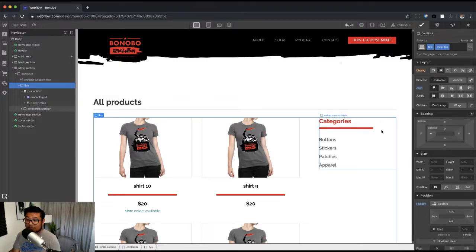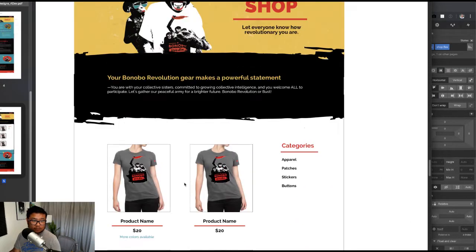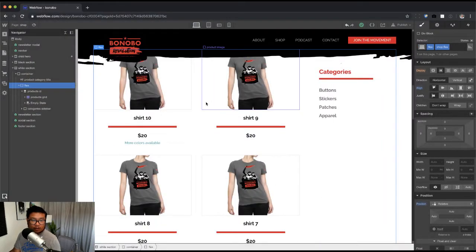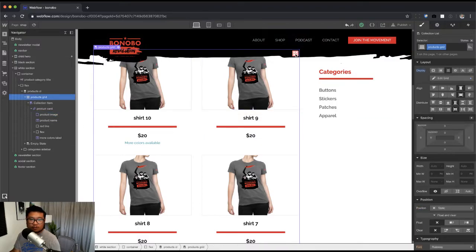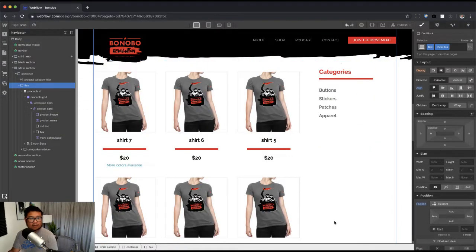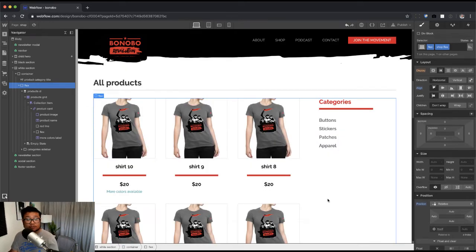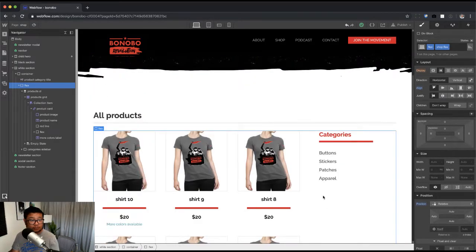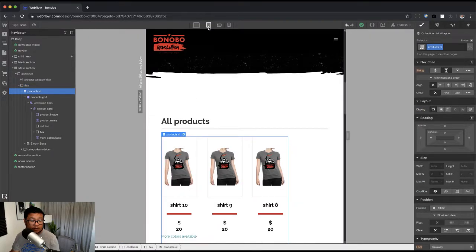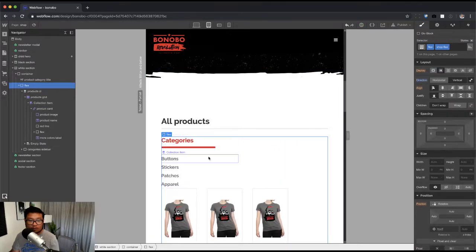I don't know. Apparel section seems big. Oh, that's what she wanted. 2. Should I do 3? I mean, that's not that hard to do. Boom. Done. Yeah, 3. It's fine. Okay. Okay, so that's done. But here we have the problems. So let's shop flex. Boom.